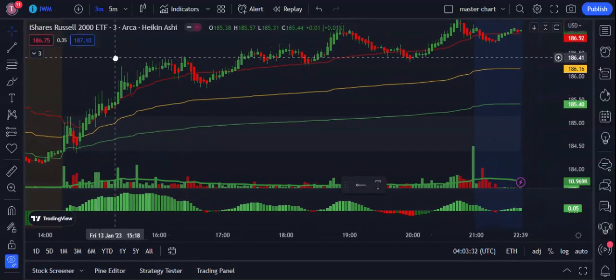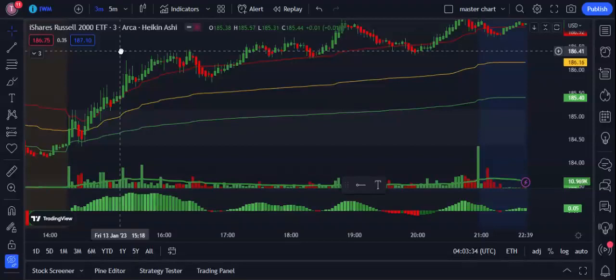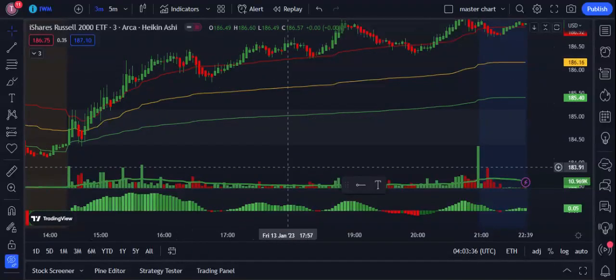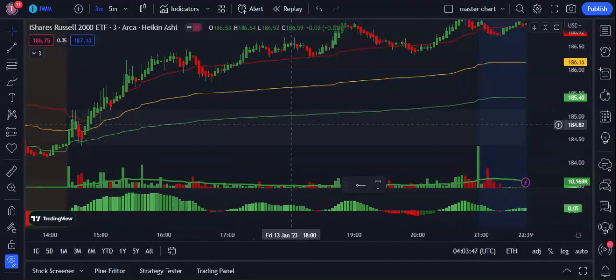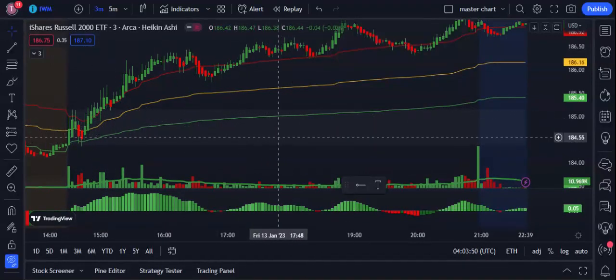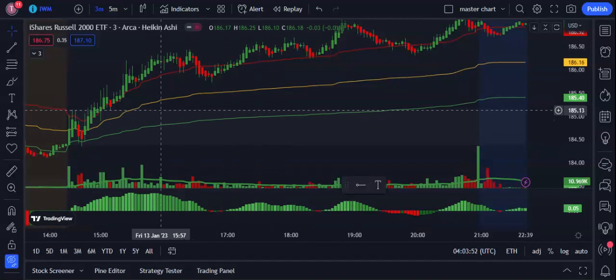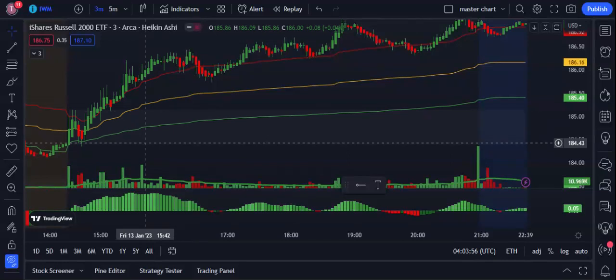So we are going to play the open range breakout, or actually the stop breakout. No matter what time of day the stop breaks out, this is how we're going to play it. If the market opens and it chops all the way until 12 o'clock, we're not going to take a trade until it breaks out of the morning high, or if it breaks down below the morning low. Very simple, very easy, just needs patience.